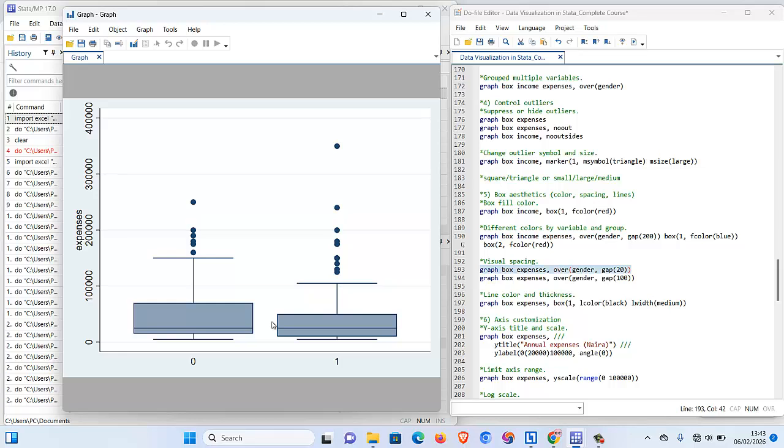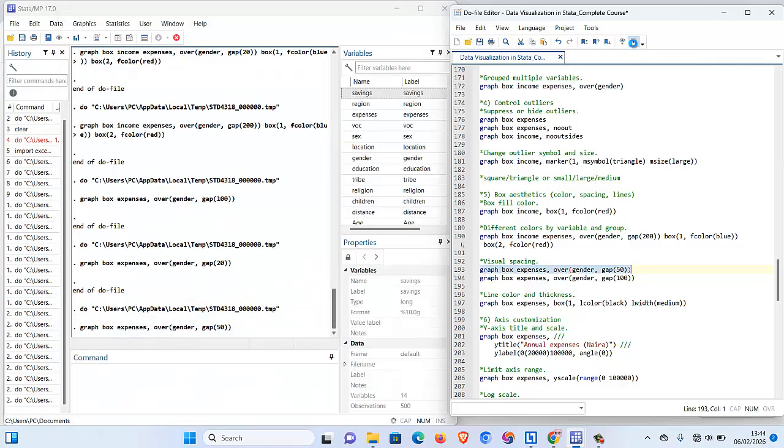For instance, if you copy it or save it and put it in your thesis, and at the end of the day your supervisor asks why this space is too small, just increase it a bit. Then I cannot say 50, increase it a bit. So I change this to 50 instead of 20, and 20 will give me a fair gap.